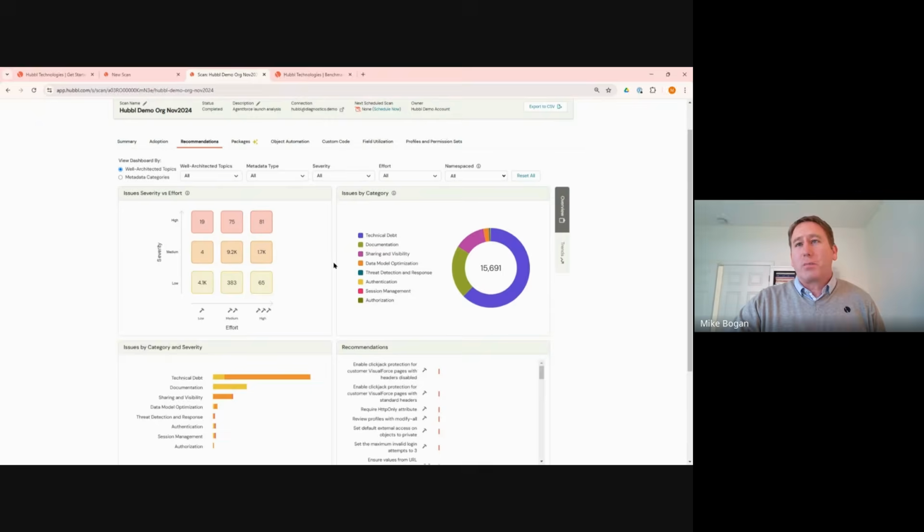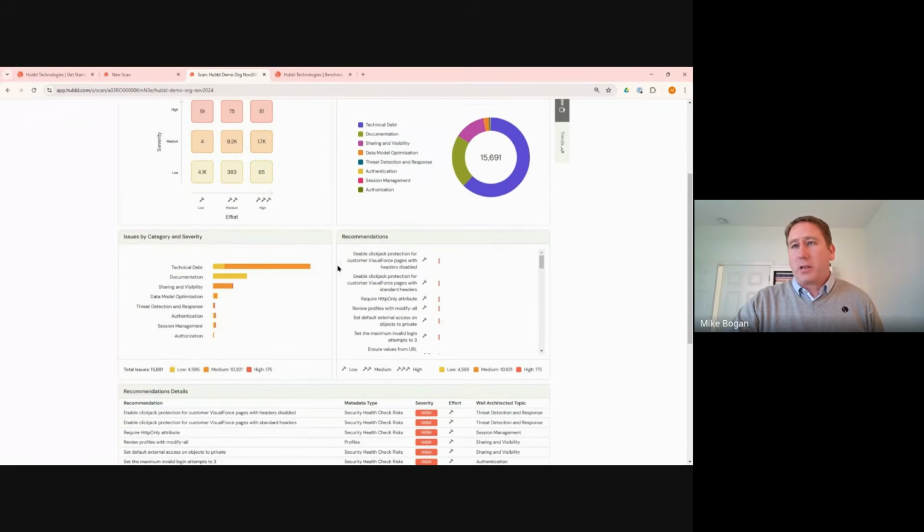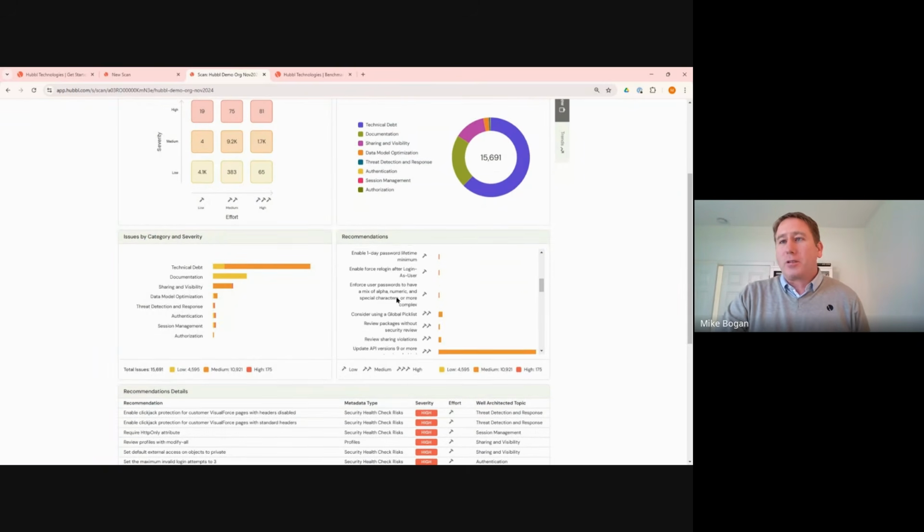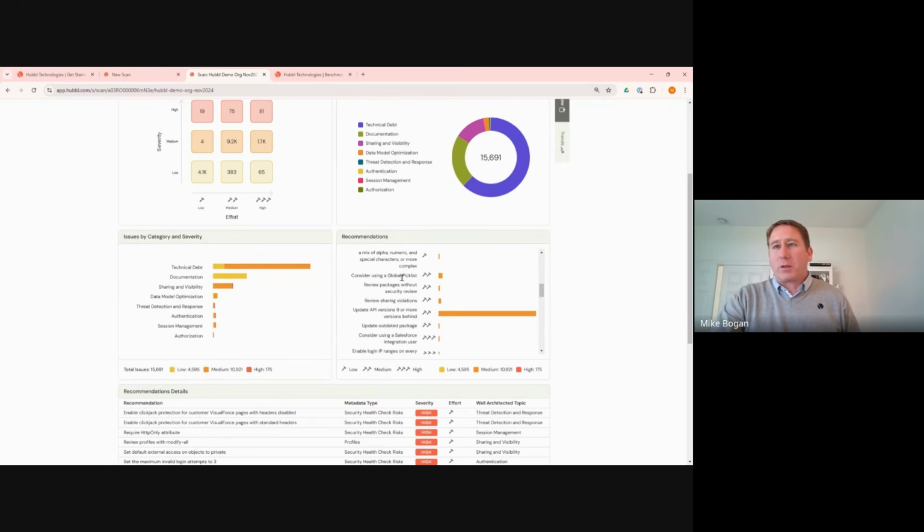But it's not all just about these security issues. There are really straightforward recommendations, for example, this one, considering a global picklist. We look at all the picklist values in your org and help you understand that there are ones that are matching. If you're just coming into an organization, an org that's been around for many years, and other people have configured it, now with global value sets, you'd be able to manage that org much better.